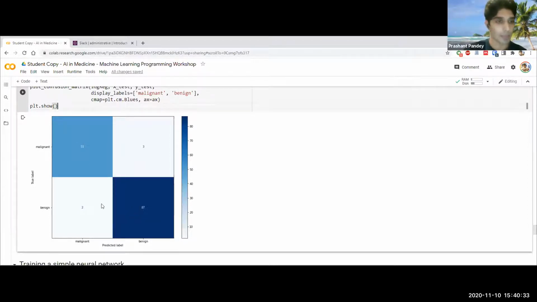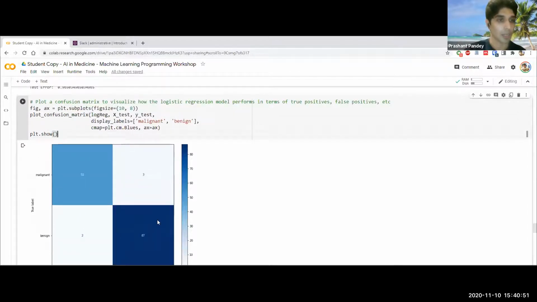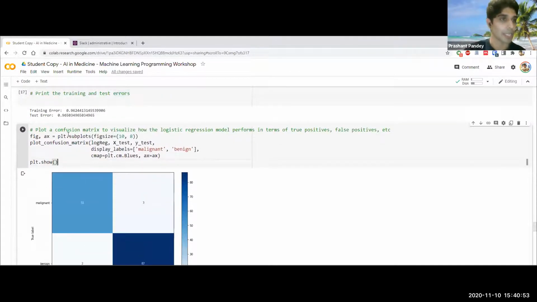And the false positive and false negative rates are quite small. For the false positive, it inaccurately predicted 2 tumors as malignant, even though they were benign. And for the false negative, it inaccurately predicted 3 tumors as benign when they were actually malignant. And if you combine these numbers together, you will see that you'll get a test accuracy of 96.5%.